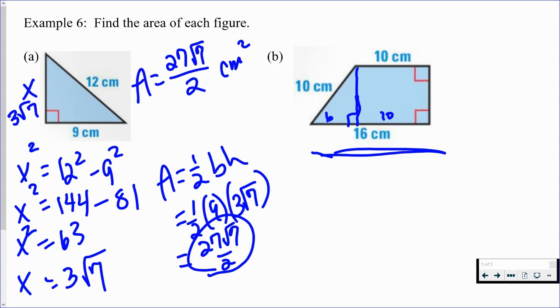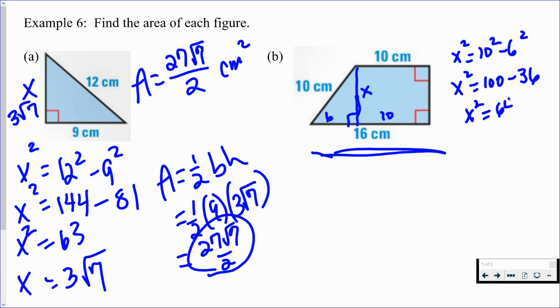We've actually already solved one like this in the reverse. We had 6 as a leg and 8 as a leg and found 10 as our hypotenuse. We could set up the Pythagorean theorem if we needed to. If we don't remember that, we'll call this x again. So x squared should equal 10 squared minus 6 squared. So x squared equals 100 minus 36, so x squared equals 64. Take the square root and x has to be 8. So we know that this piece is 8.